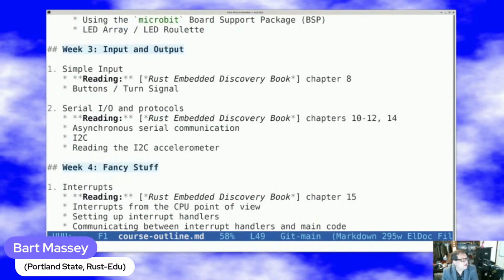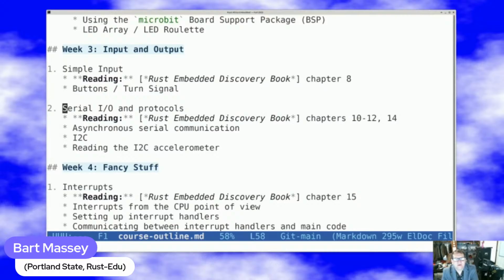The next lecture here is going to be, I don't know why these got split into 2 categories, but this today will cover simple input. We'll look at buttons and how we actually input stuff from GPIO pins, and we'll start to look at serial I/O protocols. Serial is one of these annoying and weird topics of embedded that is absolutely essential to what's going on, so we're kind of stuck with it.